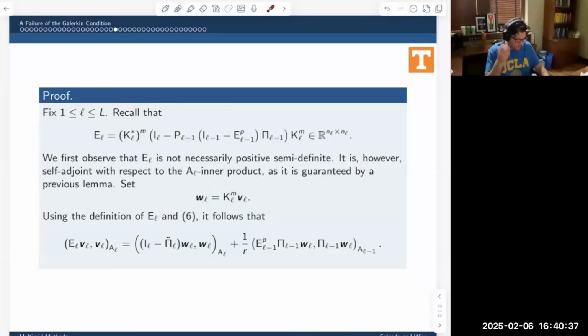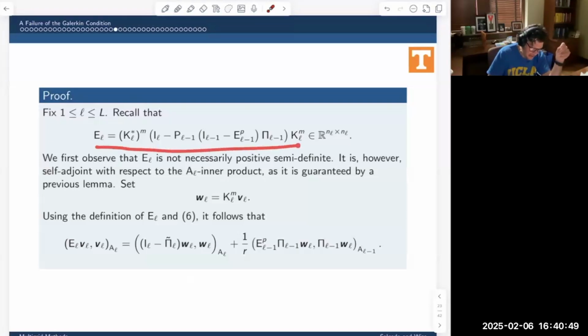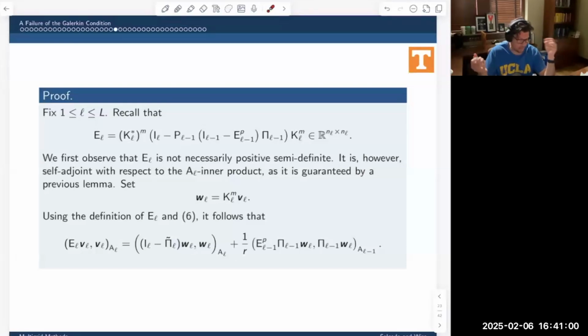All right, so let's do the proof. Now, in the notes that you would obtain from Canvas and that you can obtain from GitHub eventually, I spelled out on a previous slide exactly what the error transfer matrix is for the W cycle, but here it is again. This is our error transfer matrix for the W cycle for generic P. We could also call this a P cycle if we want, because typically when we say W cycle, that's for P equals 2, but let's not worry about that.